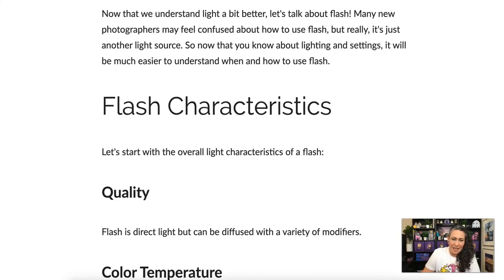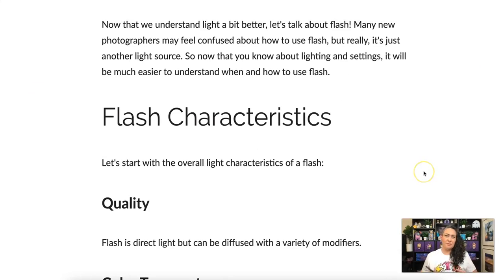So a lot of times people tend to feel a little overwhelmed or confused when it comes to using flash along with your photography. And some people think that the only time to use flash is when it's completely dark, but that's totally not the case. Really, just think of your flash as being another light source. And when you think of it that way, there are so many possibilities when you start learning how to use your flash. Now, before we get into that, let's go over some of the basics.